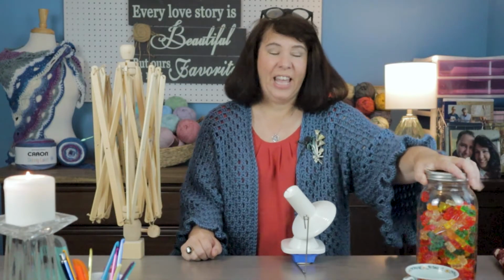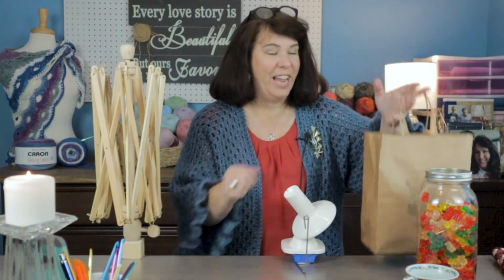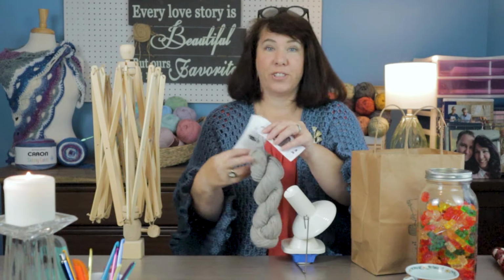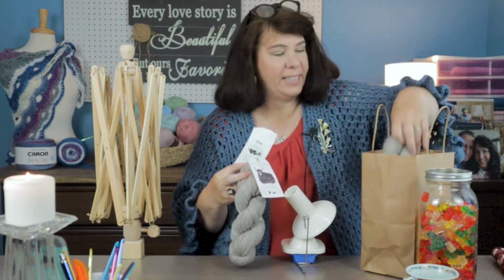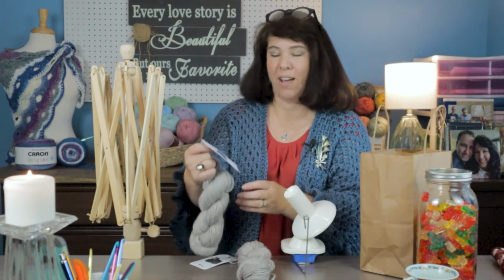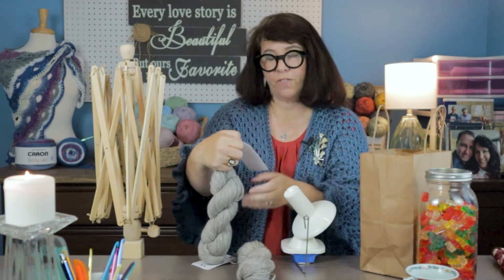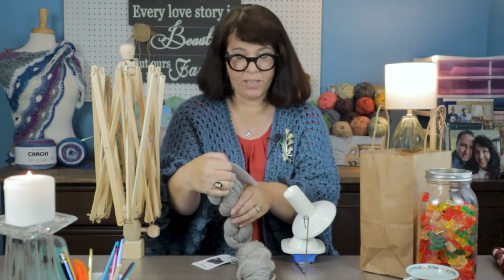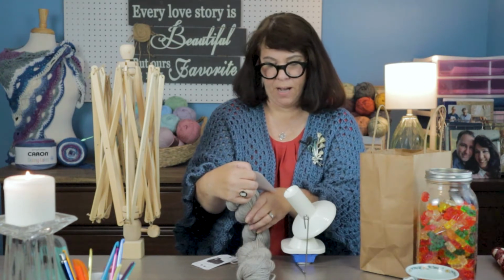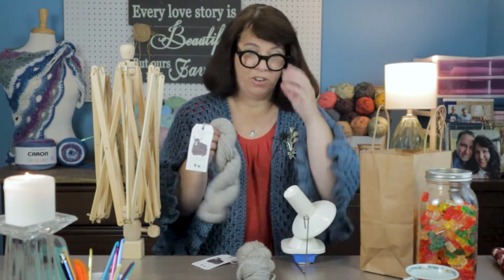Okay, so if you remembered a few videos back, I told you I'd gone to my first ever craft store and I bought several hanks of yarn that I was so excited to use, and I really didn't know anything about how to use them or what to do, but I bought these, I mean, just beautiful. They were ultra fine merino, 45%, 25% baby alpaca, 15% yak, 15% mulberry silk. Just really what I would call expensive, nice yarn.